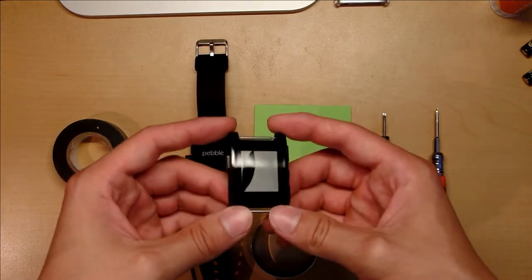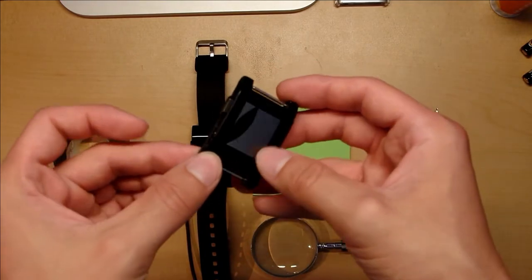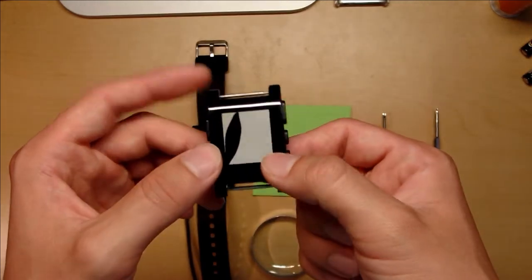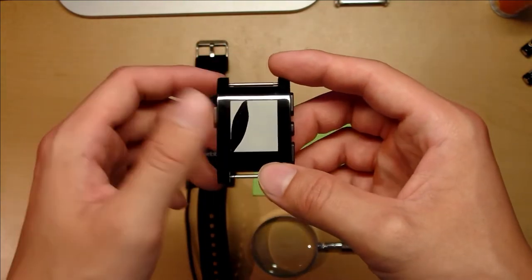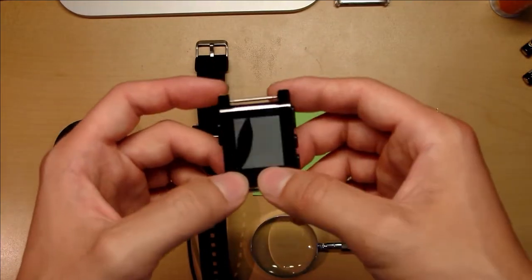More specifically, here's my original Pebble that I got somewhere around April 2014, and it treated me well. Actually, I take that back. I got one, then the first one started to get the notorious screen glitching, so I contacted Pebble and they replaced it for me. So actually, I got this around 2015.